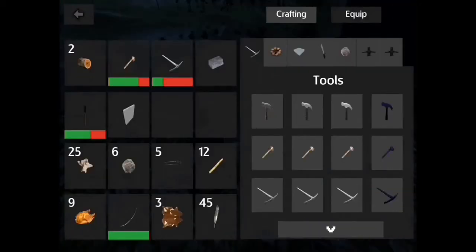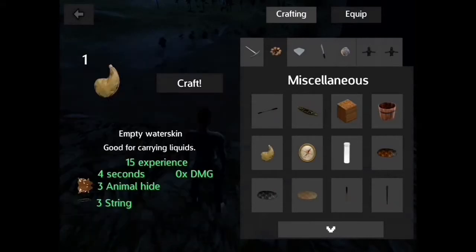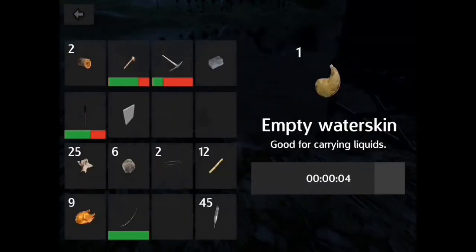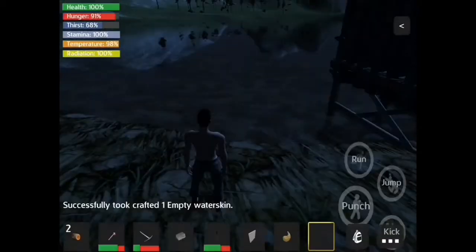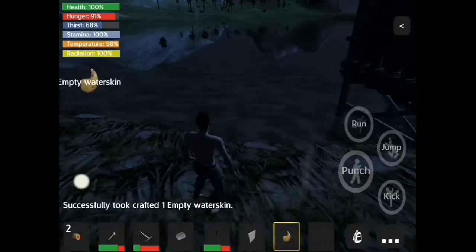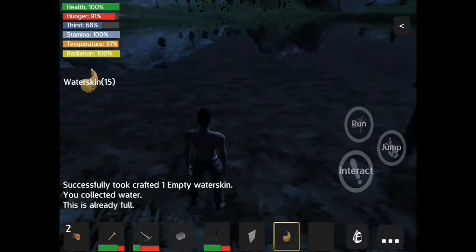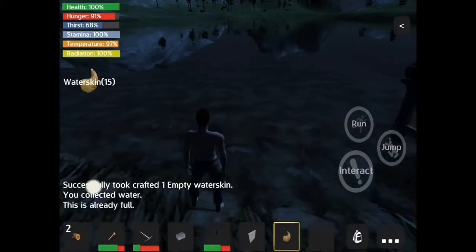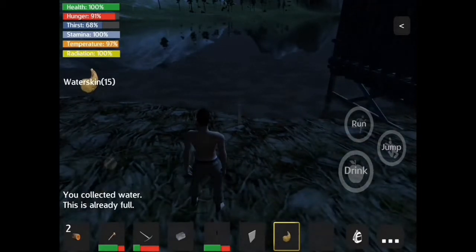Let's take that. Let's do that. Collected water, that's already full. So, can we drink lake water? Let's see. We consumed water. Thirst is going up. Thirst is 100%. Cool. We don't have to boil water. I was worried this game is too fancy. It's like, you've consumed polluted water. You have dysentery now.